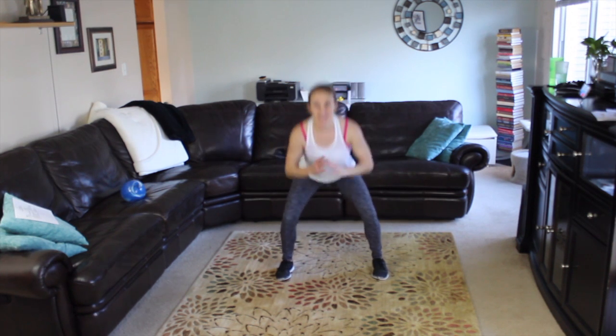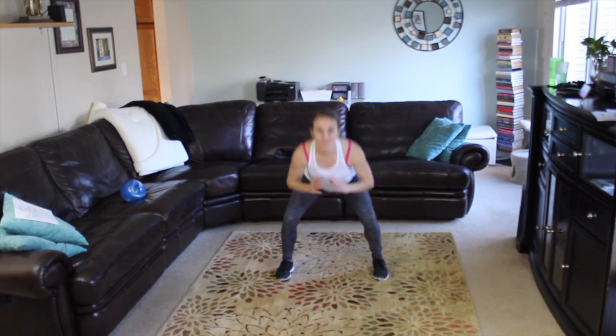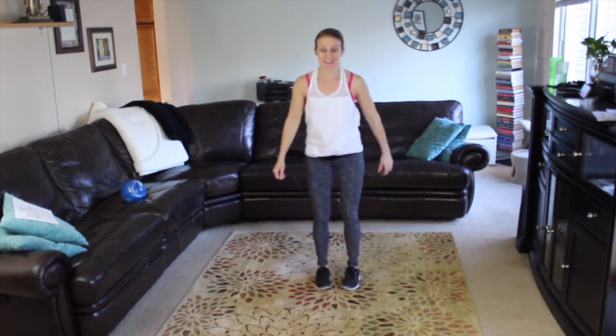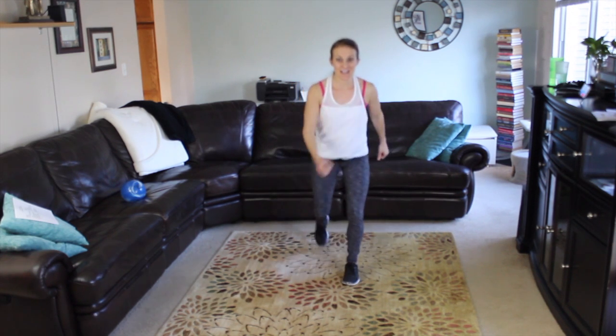Here we go. Hips go back. We're sitting back. On the way up, we're digging through our heels and we're pushing our hips forward. When you go down, keep looking out in front of you. When we look down at our toes, it tends to make us want to round our back, and we don't want that. So now we're stepping back.